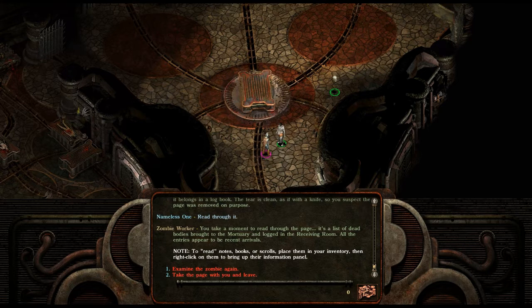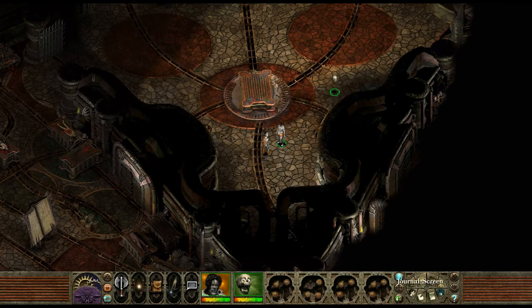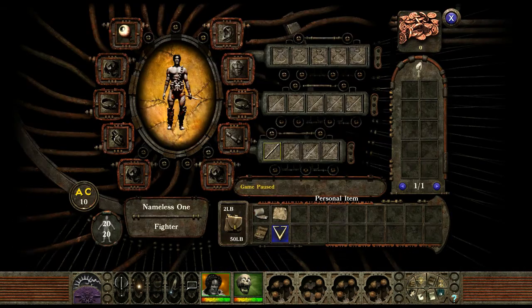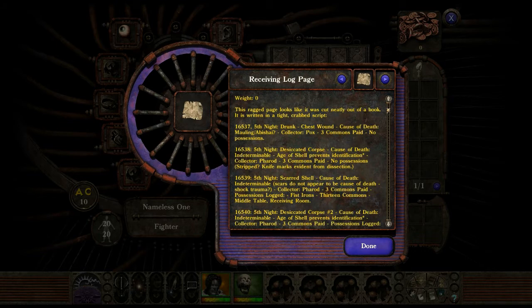Take a moment to read through the page. It is a list of dead bodies brought to the mortuary and logged in the receiving room. All the entries appear to be recent arrivals. Check inventory. This ragged page looks like it was cut neatly out of a book and is written in a tight crabscript.